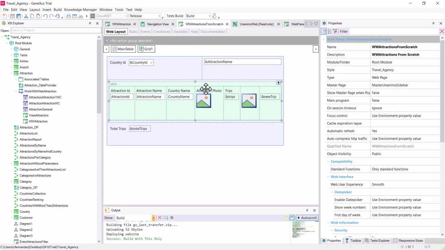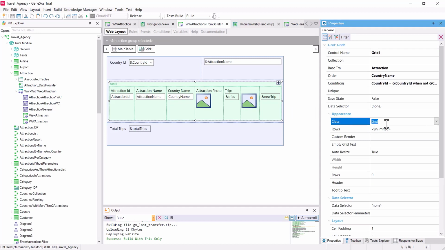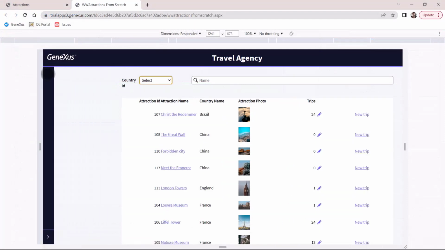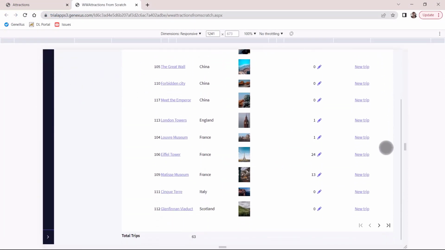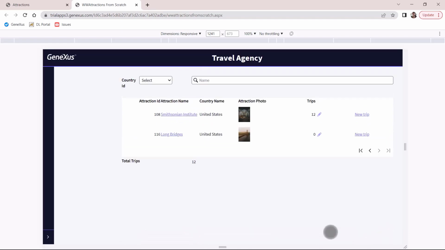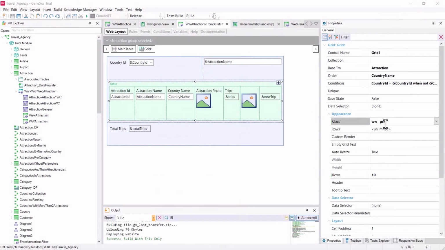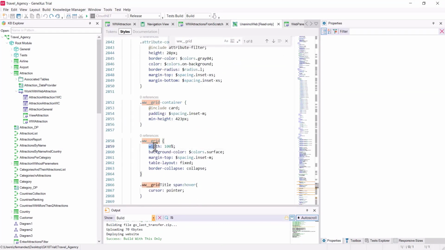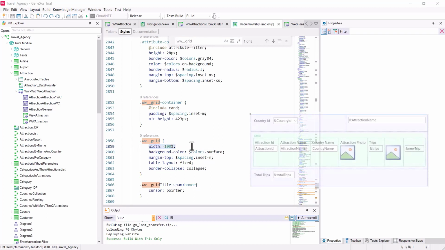In this case, the grid class is the default one. We'll change it for that of the work with, and set the number of rows per page to 10. Now it takes the entire width and does paging. Let's inspect the class properties. Here we see why it now takes 100% of its container's width, which in this case is this cell on the second row of the main table, so it matches the table's width.